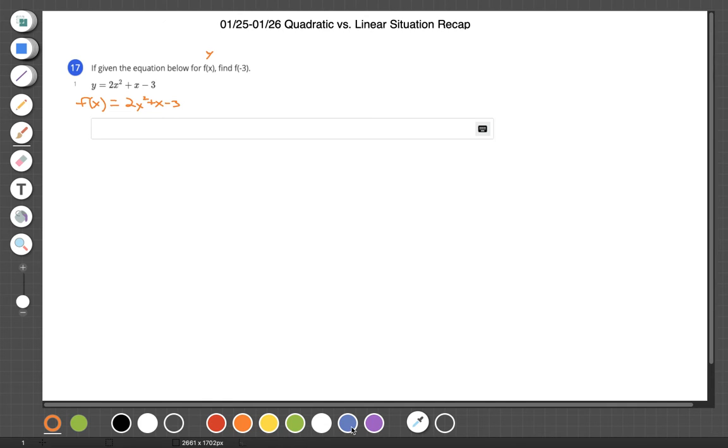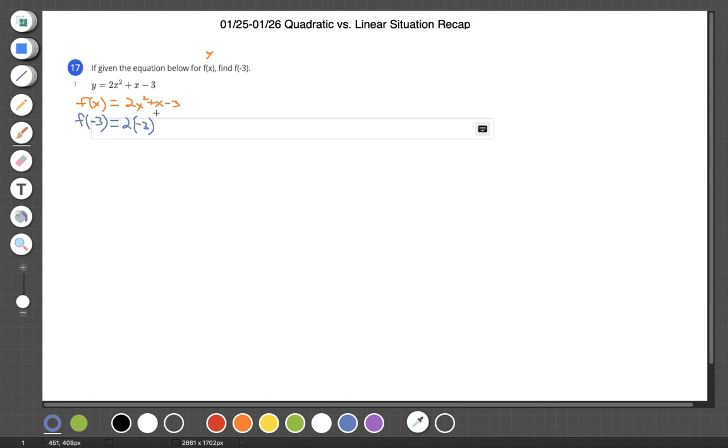Well, the important thing here is, what happened with this x in f of x? Well, it became f of -3. And so what that means is that every time we see an x here, this x changed, those x's need to change as well. So this should be a refresher from Unit 1 when we talked about this. And one of the things we talked about is you need to use parentheses exactly there. And exactly what's in here needs to be in parentheses again. So -3 needs to be in parentheses.